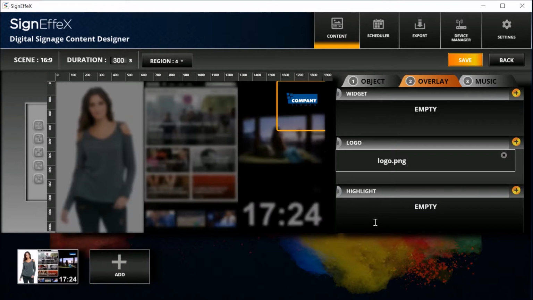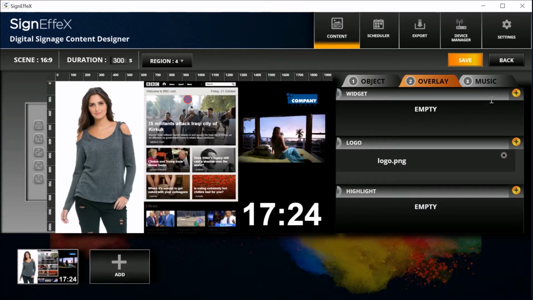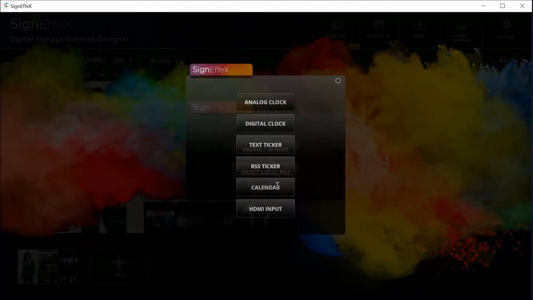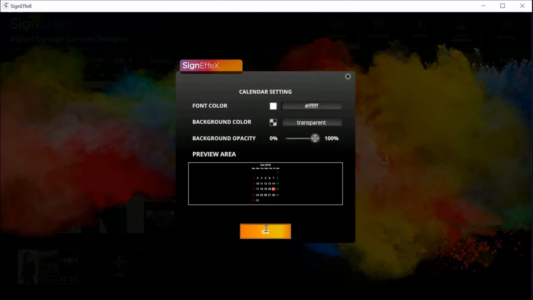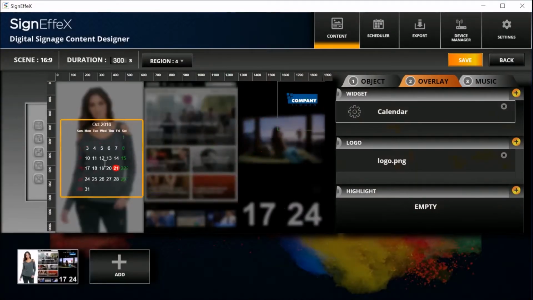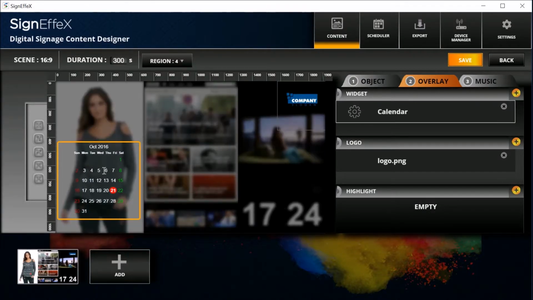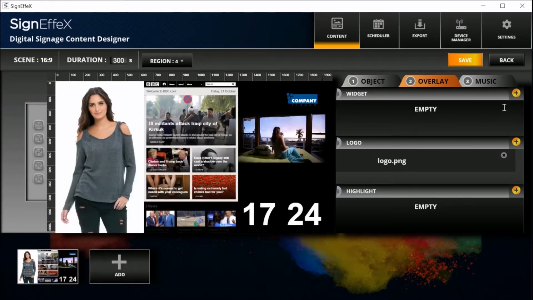Then I can add a widget. I can add an overlay widget as well. Let's try a calendar, and I put it here. Okay, it looks too messy, so let's remove it. I will click on the calendar and just press the delete button, and it's gone.